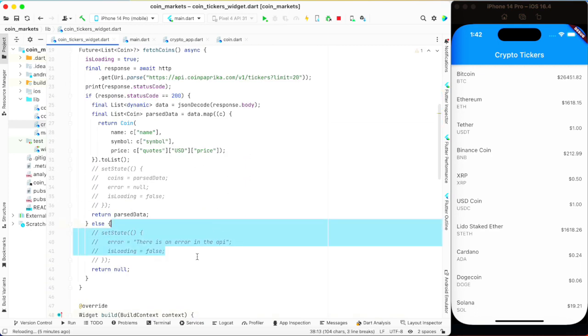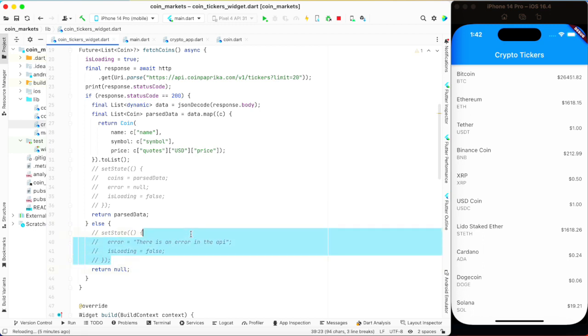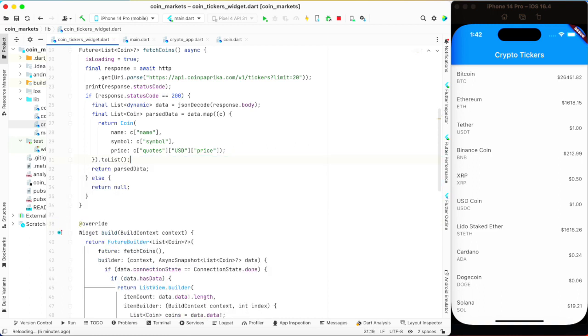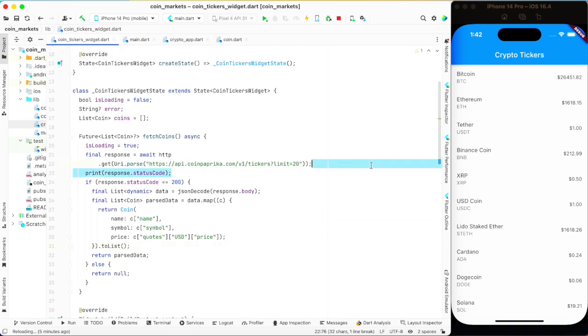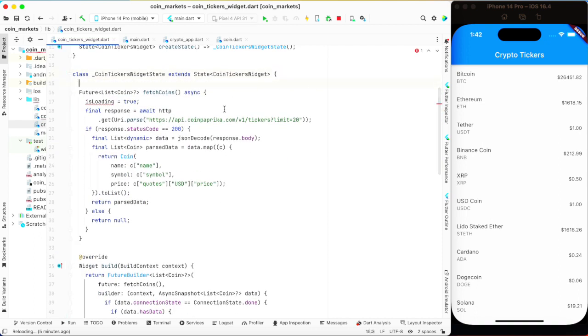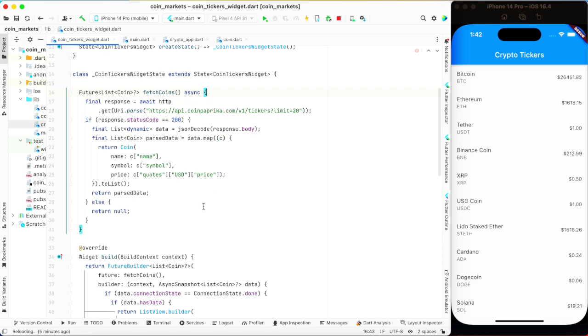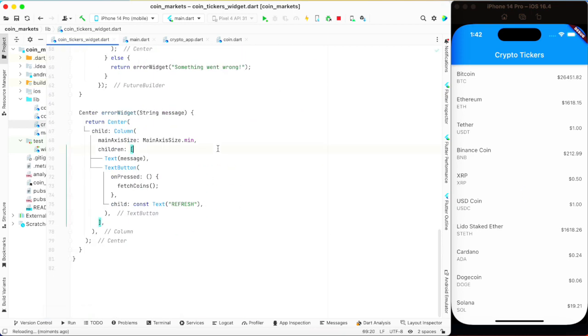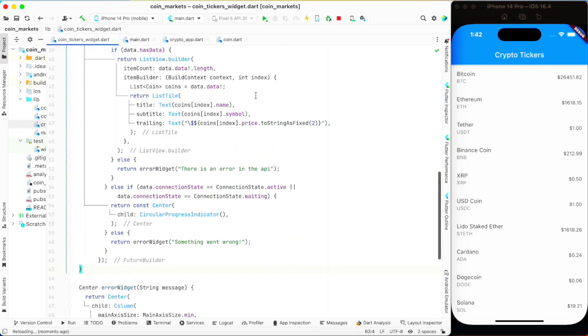So we can format this code a little bit more. We don't have to have this variable updating here. We can remove them. We don't need the class variables above here. We can remove them also. And yeah, we have a clean app, but there is one more issue.